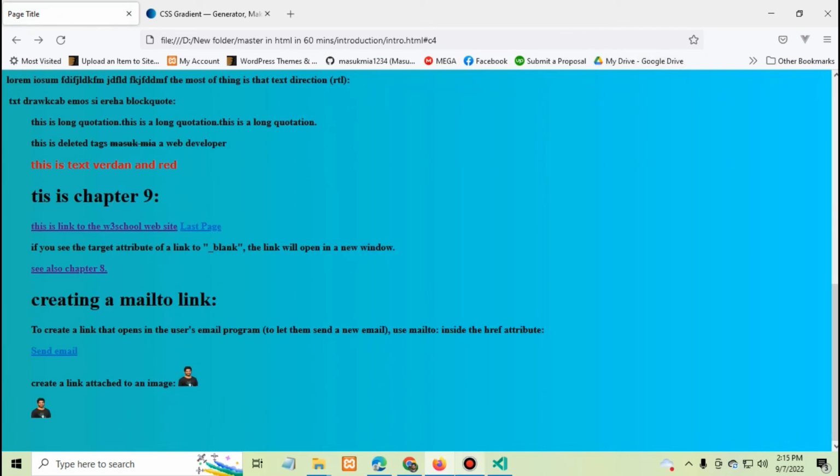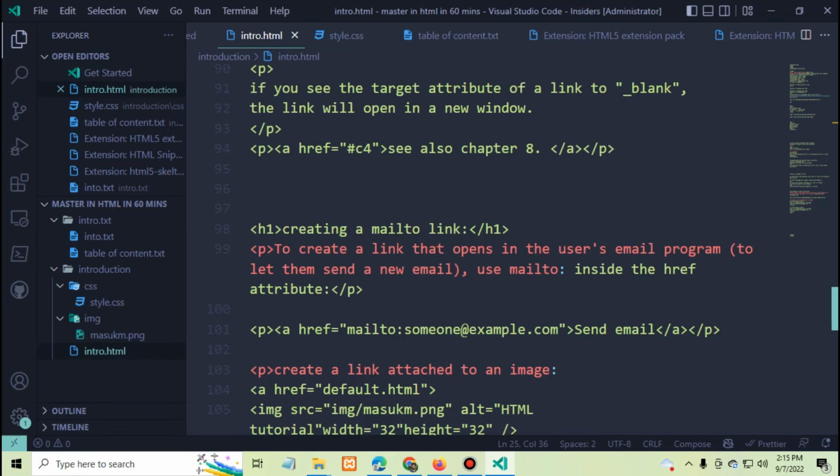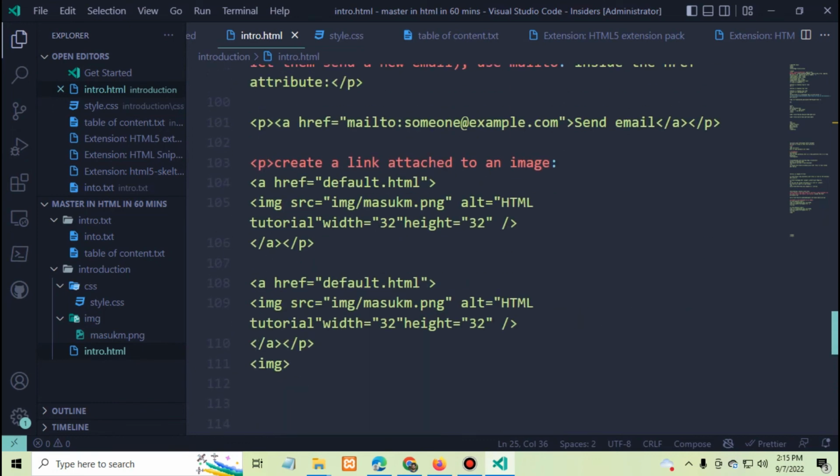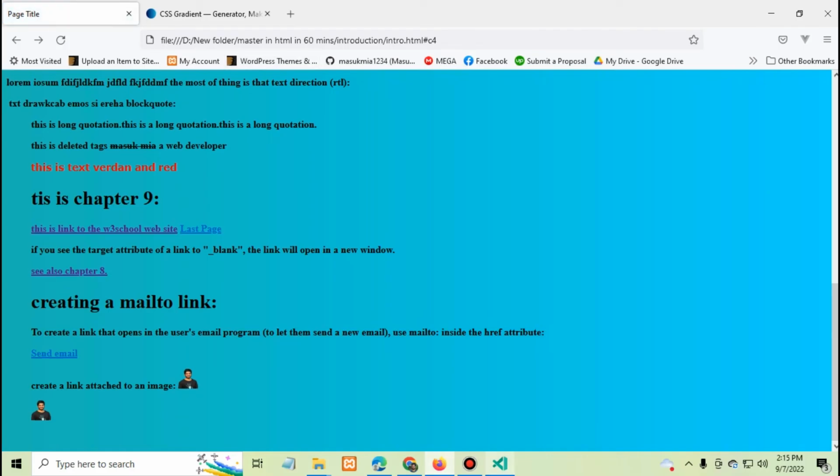Which image am I working on? Oh no. Middle, check out this, but it's not working.